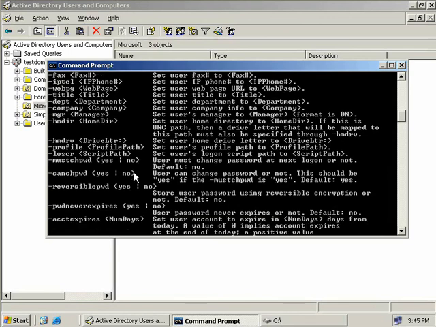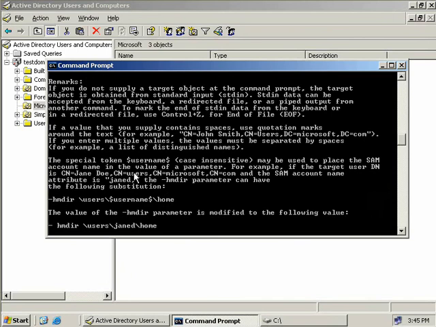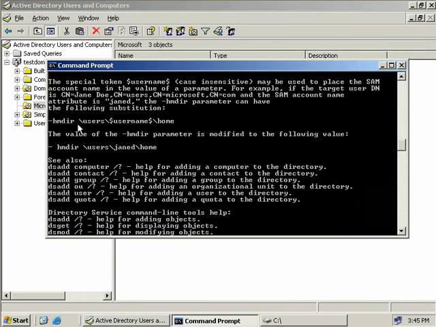So let's just scroll back down, and here we can see that the home directory switch is telling you that you need to enter in a /users/$username followed by the name of the home directory. Now what happens when using this switch is that it actually interprets the command as a literal, and every user that you create using these switches will have a path which reads $username and not Bill or Steve or Bob as we might expect.